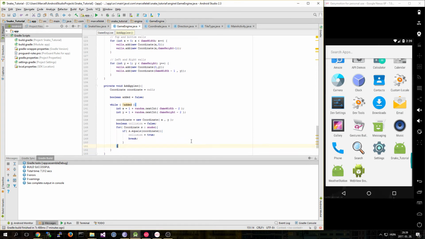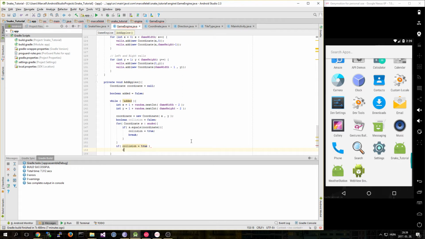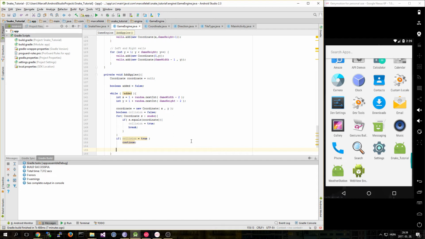We don't need any more check. If collision is true, then we can continue. Otherwise, let's check for other apples.